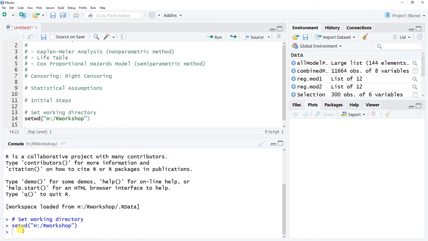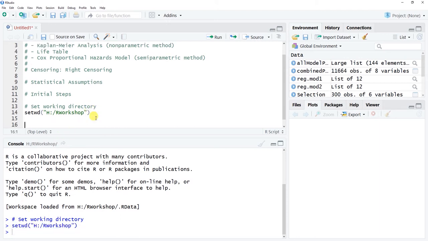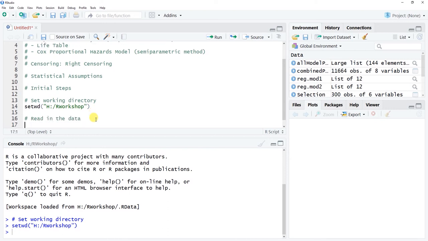You can generate it, it'll appear in the console as it did here, and then you can paste it up here. Next thing we're going to do is read in the data, and I'm going to make this an annotation. You may need to do this if you've never done it before, but note that you should have installed the readr package previously, and it's just READR, all lowercase.